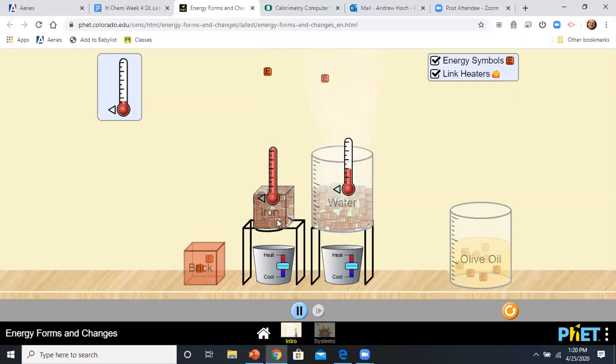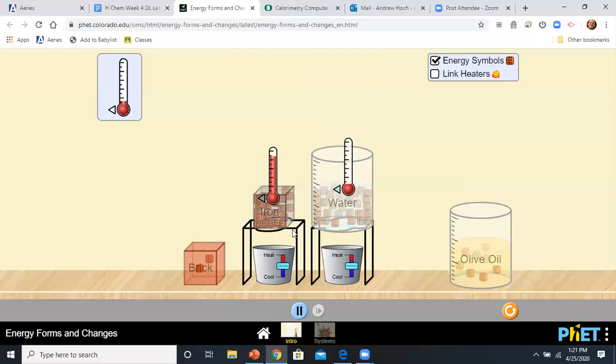And I can even play around with this too. Watch, I'm going to stop heating and I'm just going to cool down the water. And so we can take a look at a few things here that should help you out conceptually, at least in terms of what's going on when we look at how energy flows. So I cooled down my water, notice that the energy is leaving.